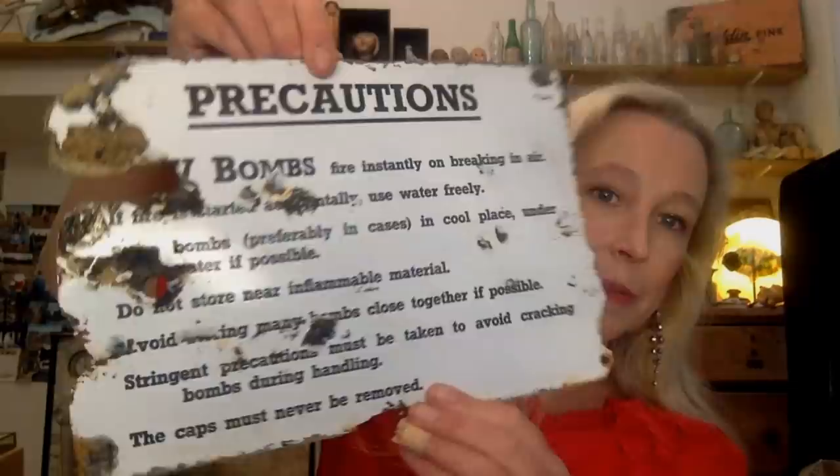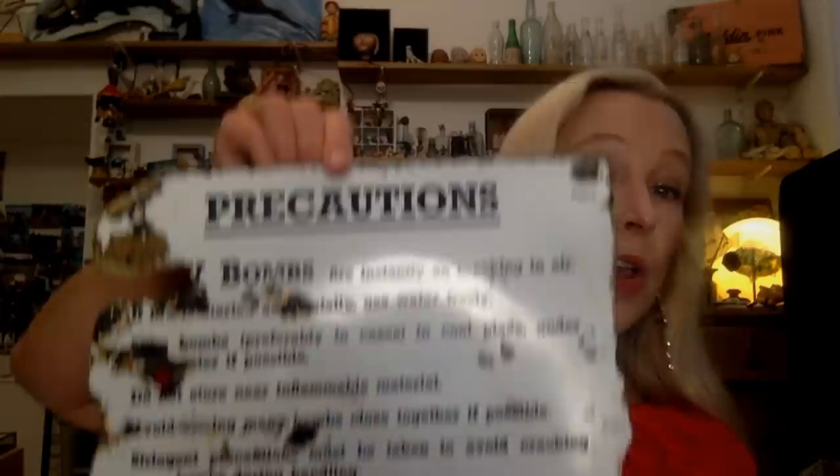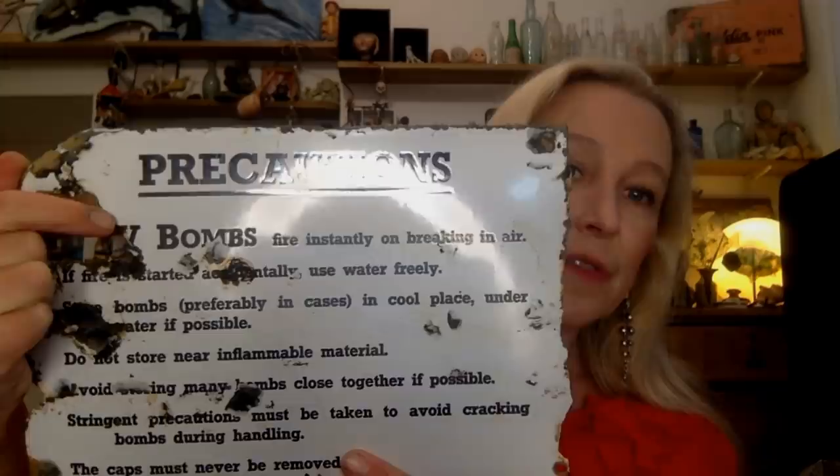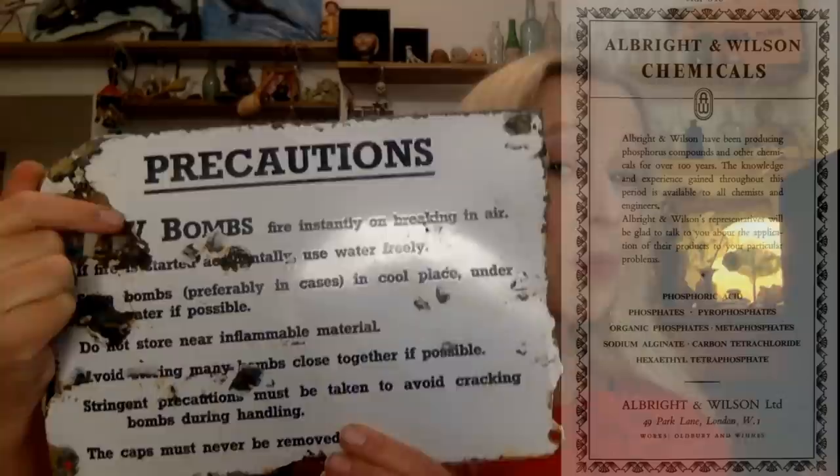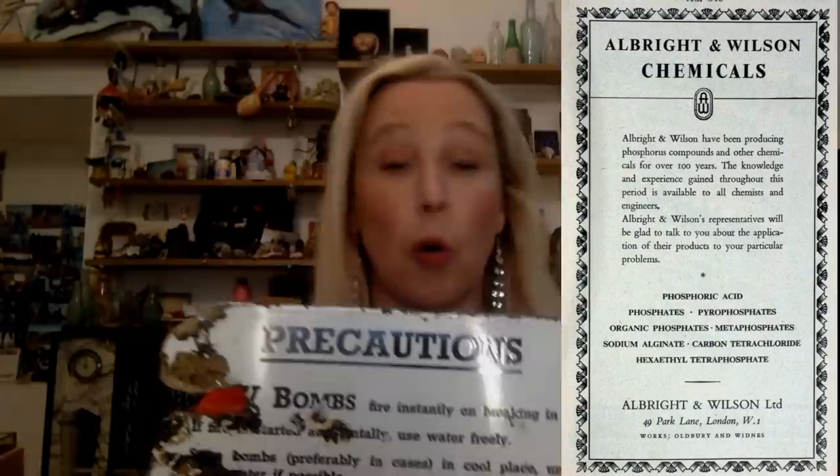It's clearly been in the mud for quite some time, but it's a really fascinating piece of history from World War II and the essential, there it is, missing few letters would have been A and W. So they were AW bombs, Albright and Wilson. And this plaque would have been actually on a box which held AW bombs. Now, as you can imagine, my search engine is looking a little bit dodgy at the moment because I've been looking up all about AW bombs and how they were made, etc.